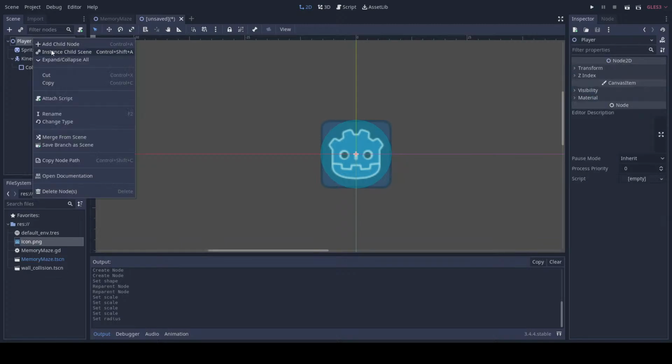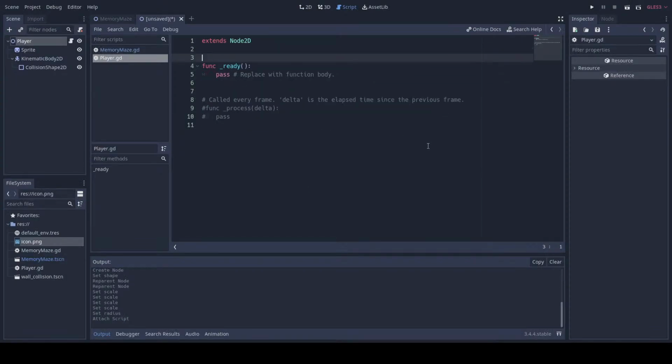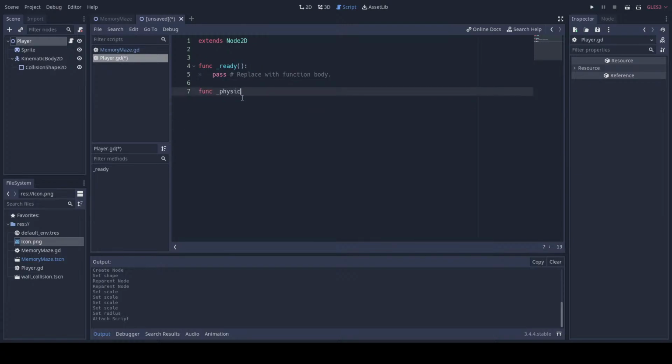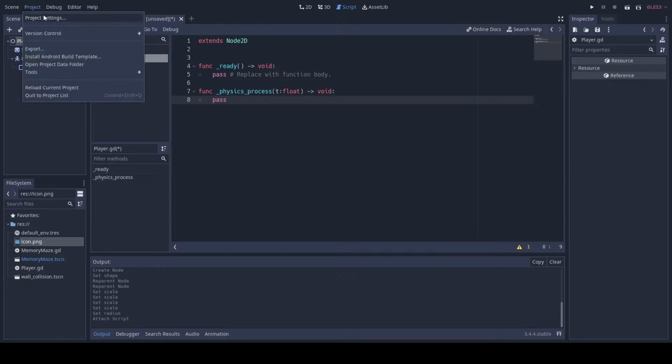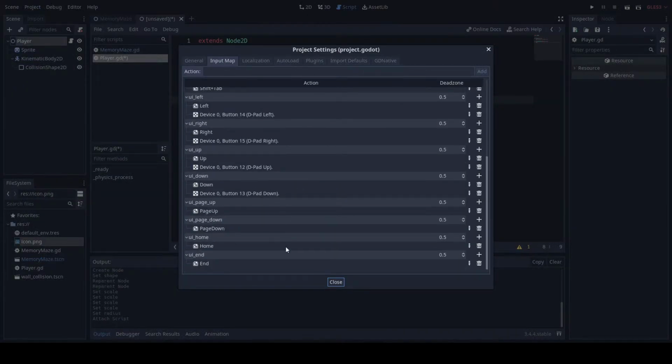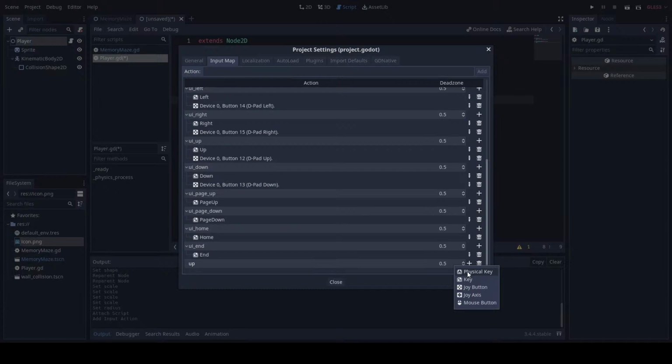Now, I had a script player, so I could use WASD or up, down, left, right or something. What is the difference between physical key and key? That's really weird.